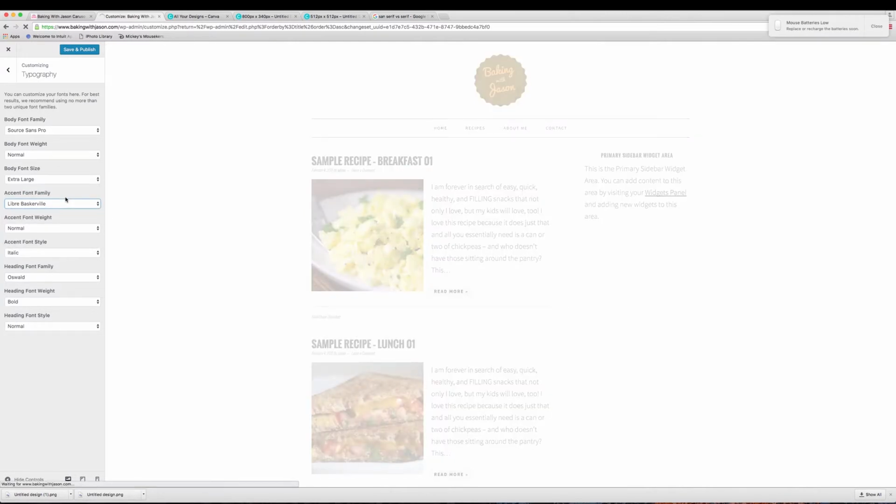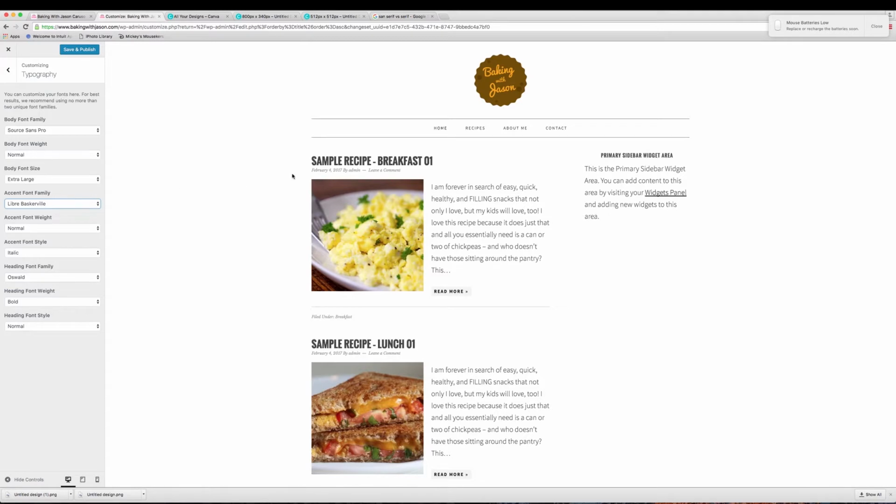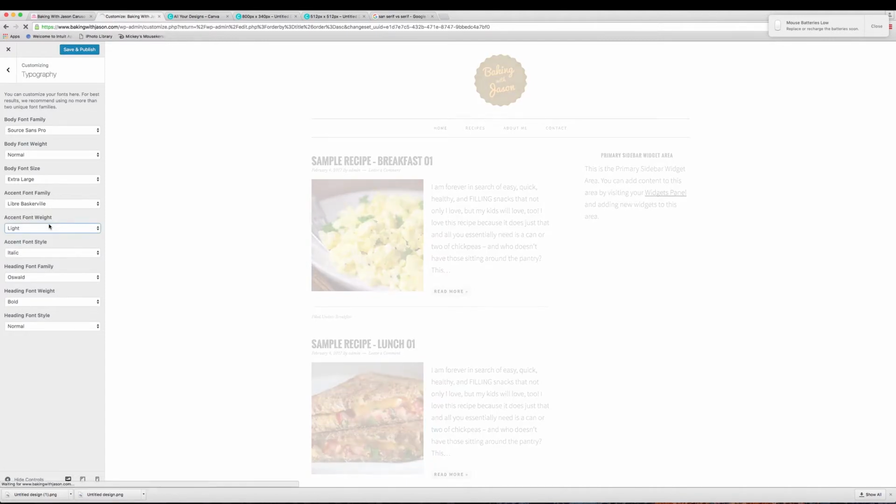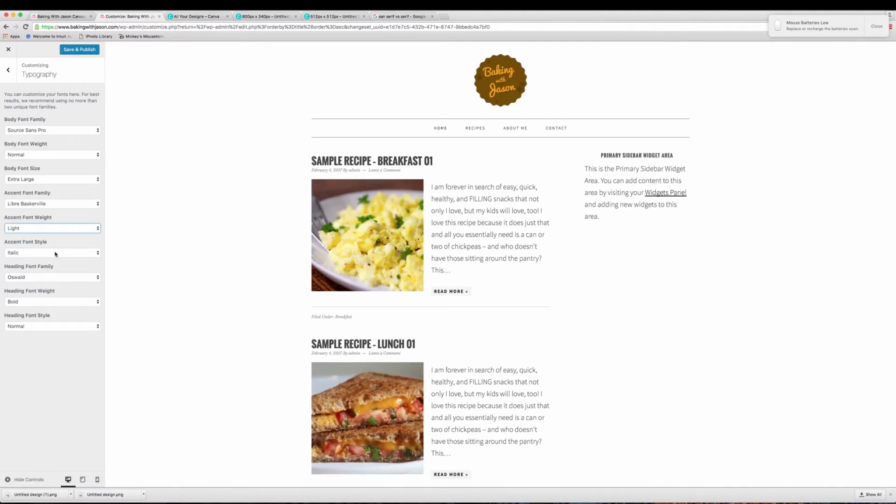It makes it a serif font, so it kind of hides it a little bit from the main title and doesn't keep it the same and confusing up there. So I like to keep that a little different. That's why it's grayed out, and it's a serif font. And then you can play around with some of these. If you don't want it to be so bold, you can put it down to light. Font style, I like to keep it italic just because it looks nice. That little accent text right there looks nice in that font.